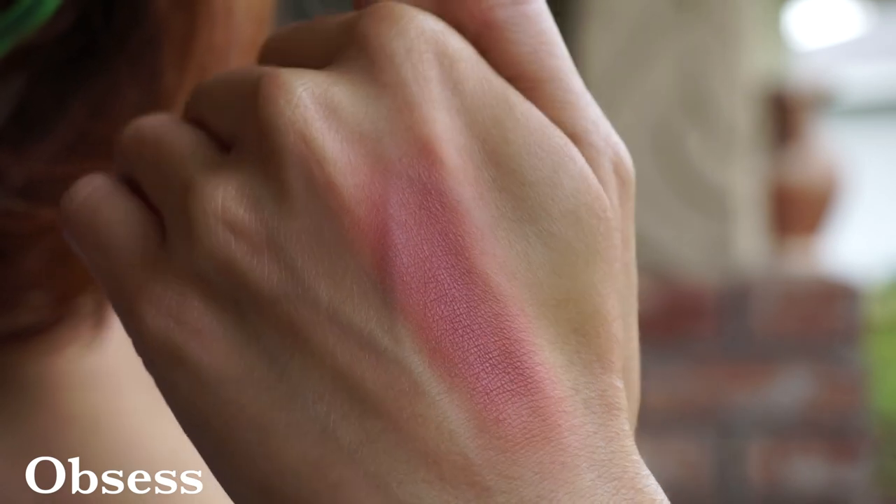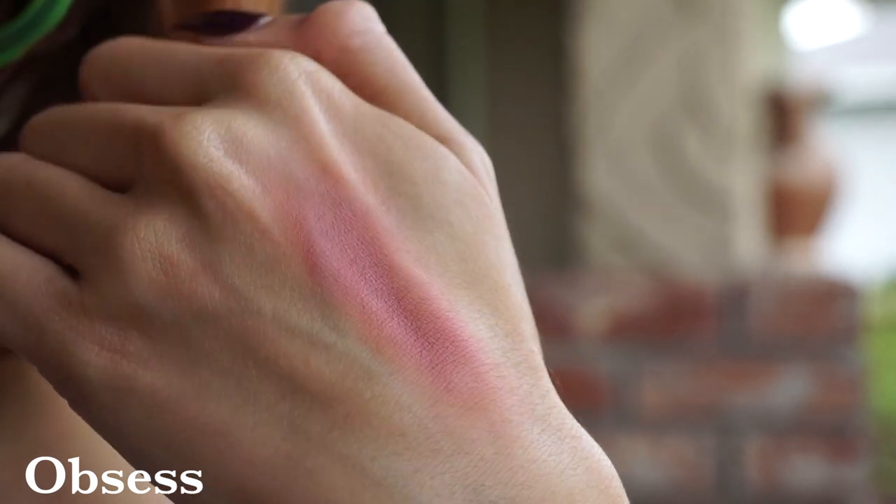Then finally, we have the shade Obsess — and Obsess is beautiful. If Smitten is not the most popular, I think this one will be. This is a more warm, rosy shade — the type I like to wear when you have a red lip on. It adds a lot of life to the face. This one I think has the most beautiful, smooth texture of the bunch and just perfect pigmentation as well. They're really consistent in the formula, which I love. I also wanted to make note that these wear really, really nicely. Blush is always the first thing to go for me, but due to this really compact, adorable packaging, it makes it easy to take with you on the go should you choose to add a little bit more. This is such a pretty warm, rosy shade that I love a lot.